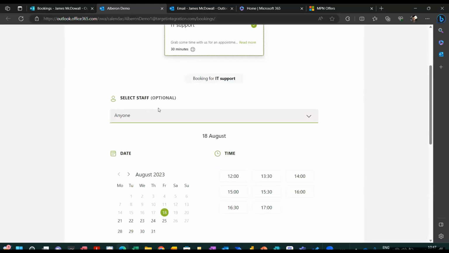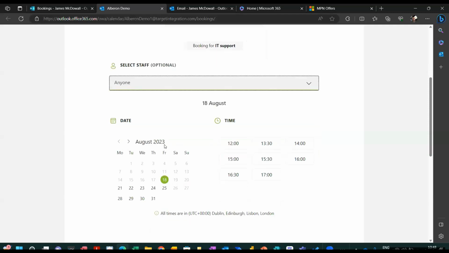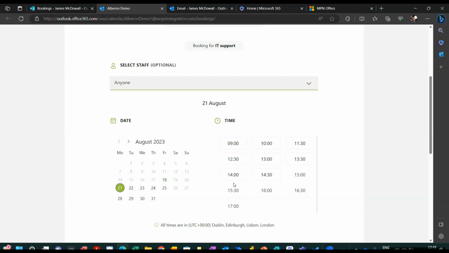And then the staff options. So at the moment, you've got an option to select anyone. So if, for example, you had 15 staff members assigned to IT support, if they're not actually that bothered who they speak to, they just want to speak to someone, they can just select anyone and it will look at everyone's availability. But if there's someone that maybe they've dealt with before, there's someone they specifically want to look at, you've got the option to actually select them. And obviously, as we said, there's only myself in there at the moment, but if my colleagues are in there as well, we would all appear in that list. They've then got a date and time picker, so you can select whatever date you want and it will tell you the available time slots that are there.